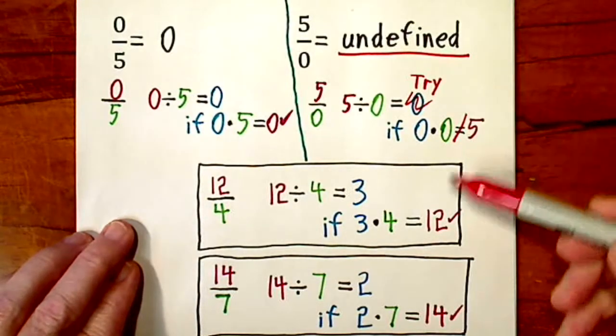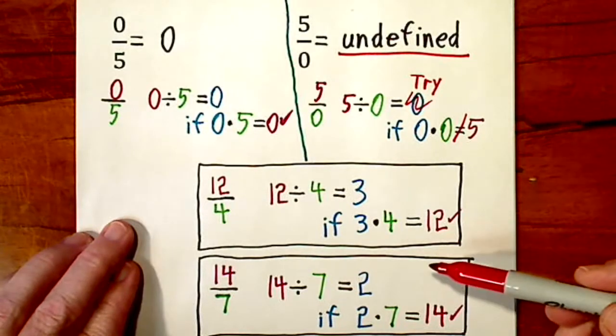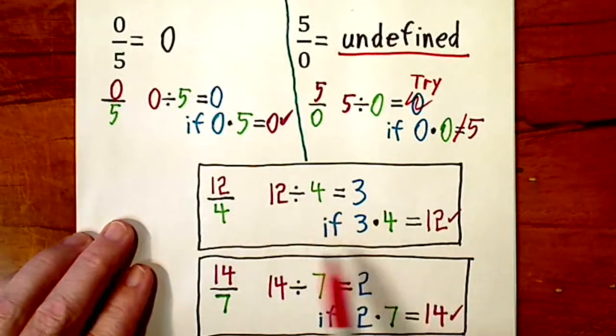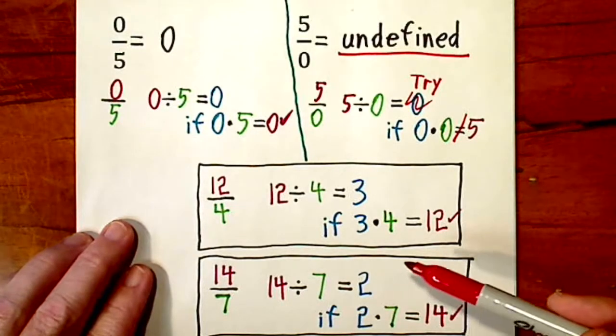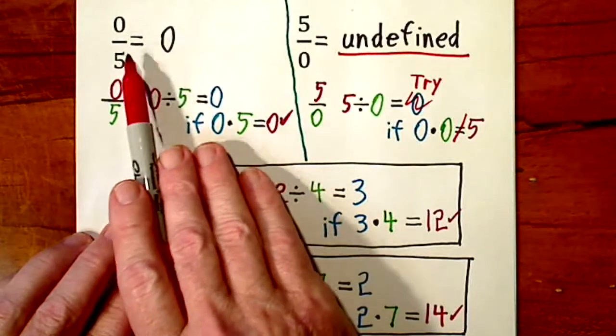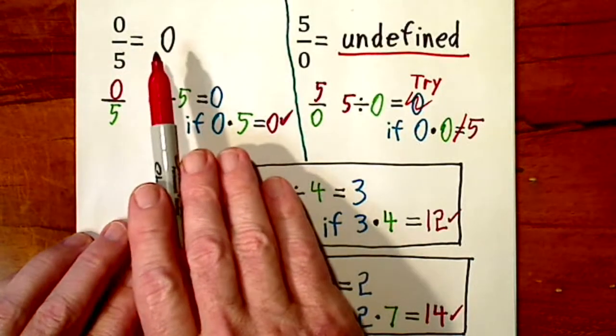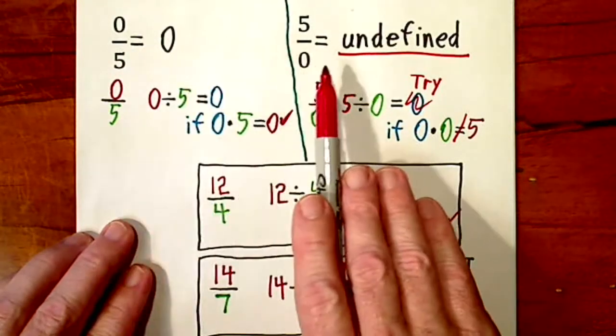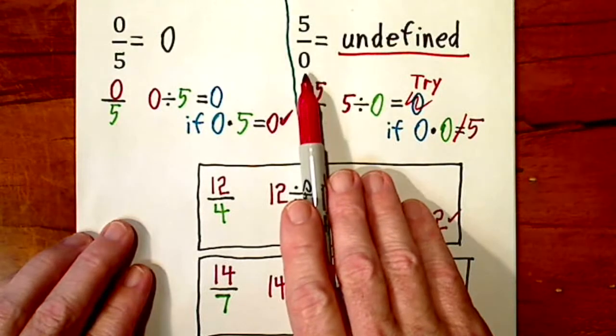If you understand the logic of this, that's great. If this gives you trouble or you don't feel like you're going to remember the details of it, what you truly have to remember is that the simplified form of this fraction is 0, and if you're given this fraction, it is undefined.